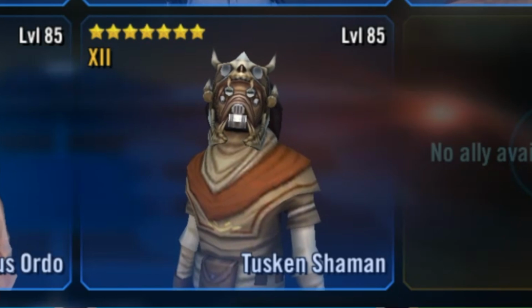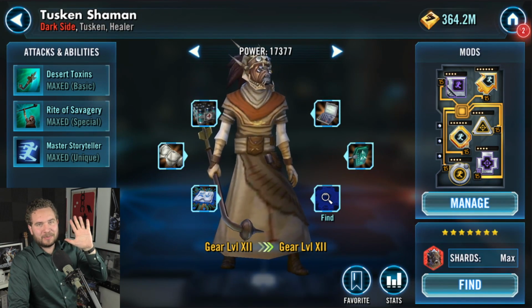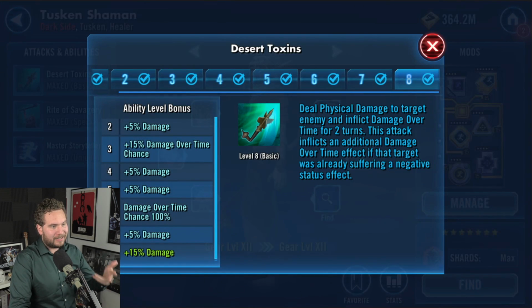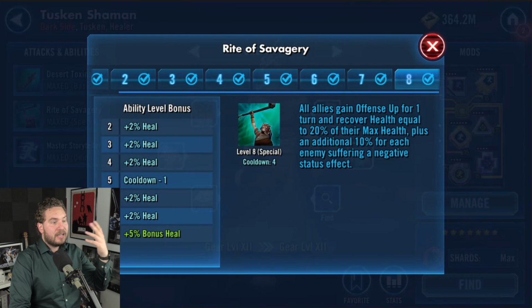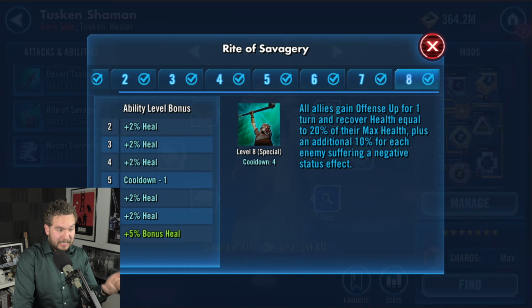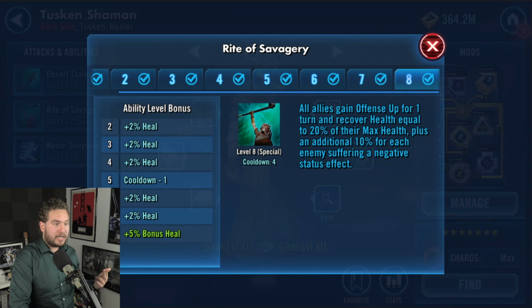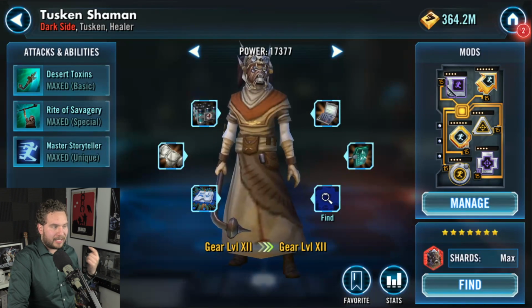And now it's time to show you my secret weapon. Tusken Shaman. Now, I'm not going to tell you guys to gear up Tusken Shaman, but I just want to goof around, have some fun, show you the theory crafting possibilities out there, because Tusken Shaman has a lot of damage over time synergy. He can apply a lot of damage over time on his basic. He can regenerate a lot of health for the team, a 20% max health plus an additional 10% for each enemy suffering a negative status effect. And then right here, anytime someone's being defeated, he's getting a bunch of Terminator and he's regenerating health.